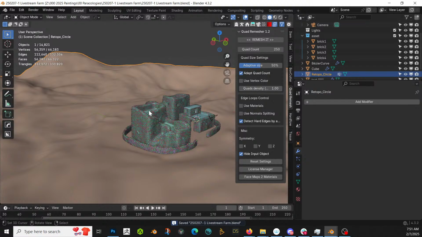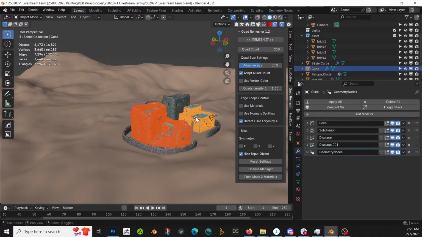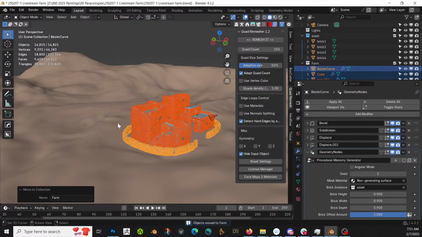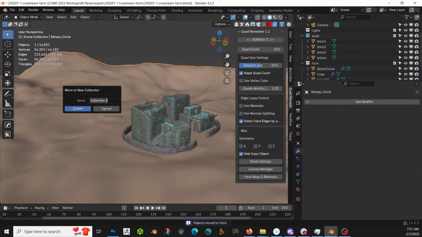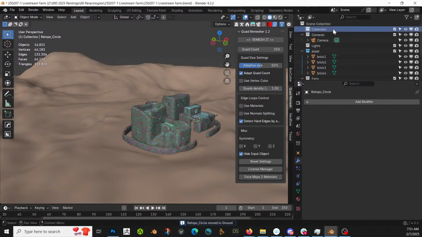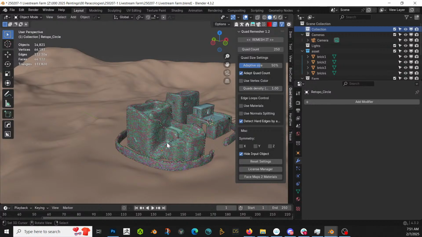Now, I want to start messing with some people stuff. Let's take this, this, and this. New collection, farm, and this, new collection, ground. Okay. And then in collection, we're going to go make a person.